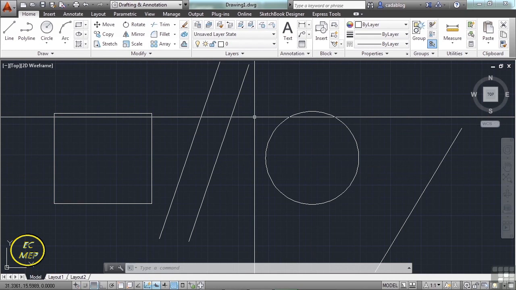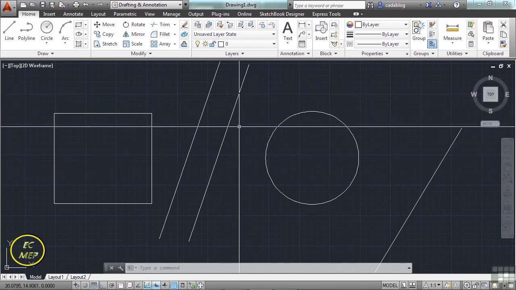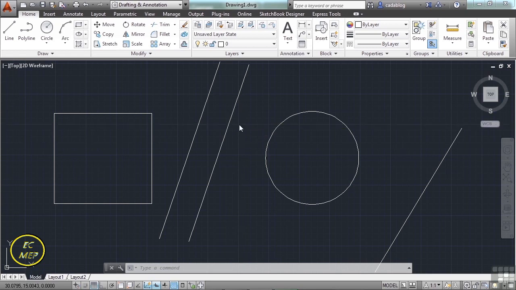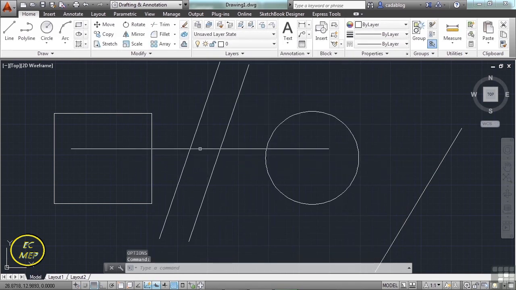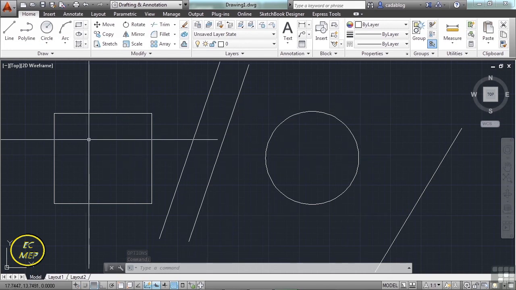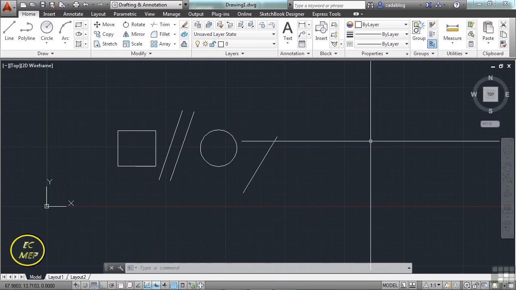The pick box is still right where I need it to be. Again, this is user preference. A lot of people don't like it to be this big. A lot of people will have it around 50%. That's up to you. It's still pretty big. I can still use it as a guide, but it helps me to know a little bit better sometimes exactly where my pick box is at. Again, it's up to you.